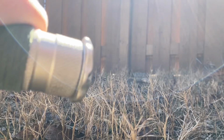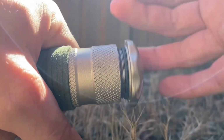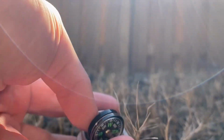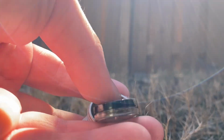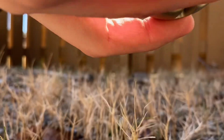Okay, so here's the handle. You just kind of unscrew it. Oh, the compass fell out. That's strange. I guess while batoning, the compass fell out, but that wasn't supposed to happen. But you can see it's kind of held in with just tape, so wow, okay.